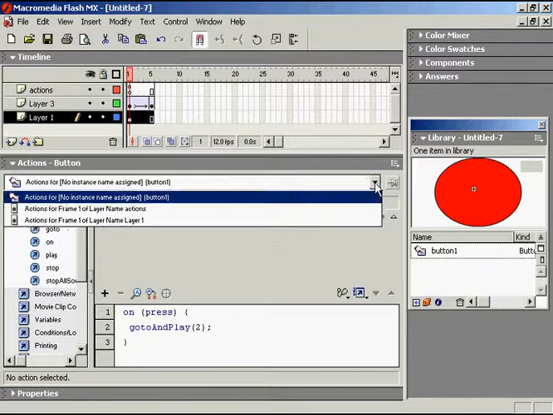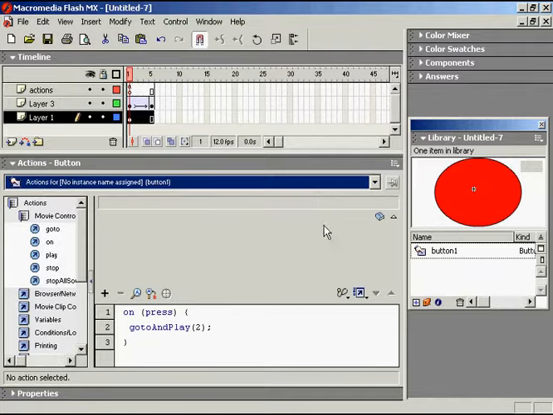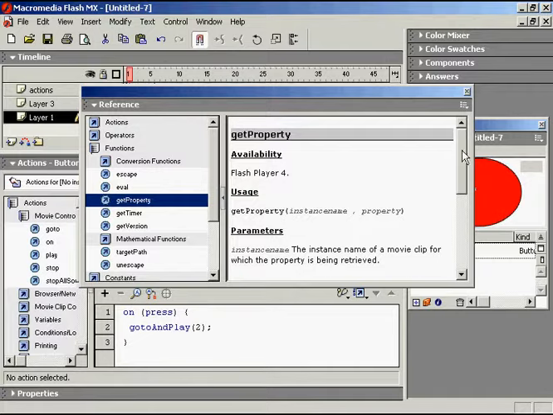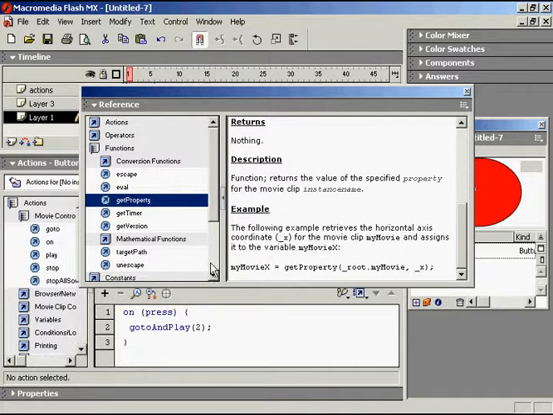We see that we're on the button right now, and that we've got a reference area here where we can select it, and we can select the different meanings. We can find definitions, how it works. Sometimes there's an example of how to write the specific action script.